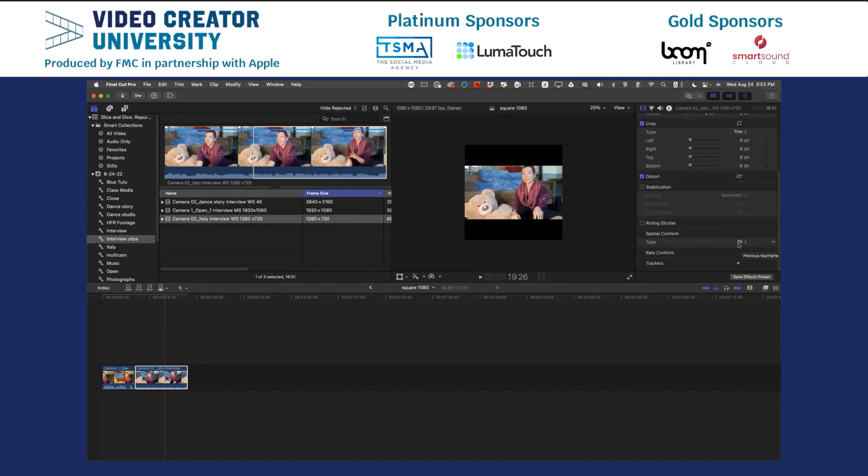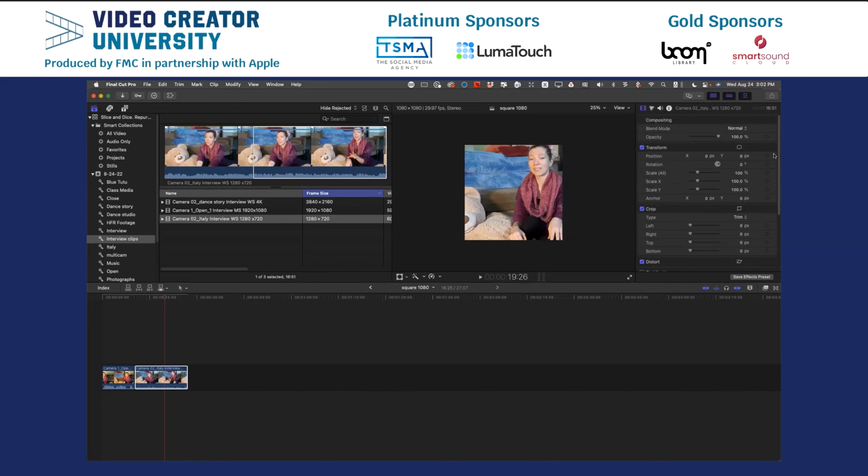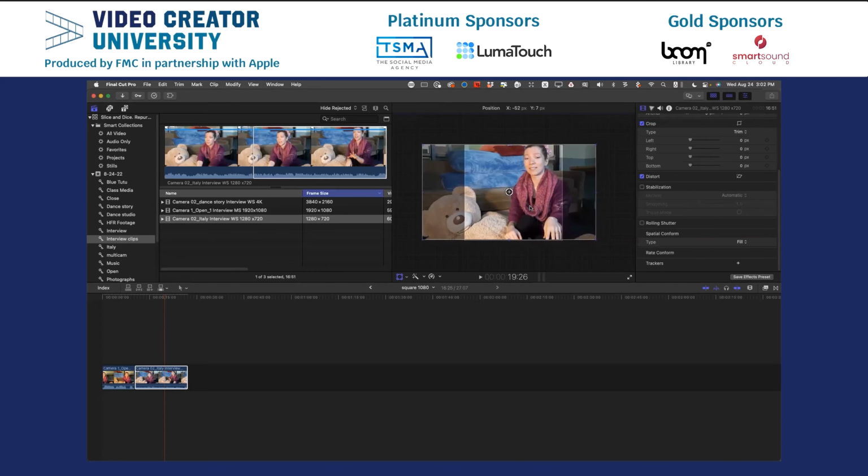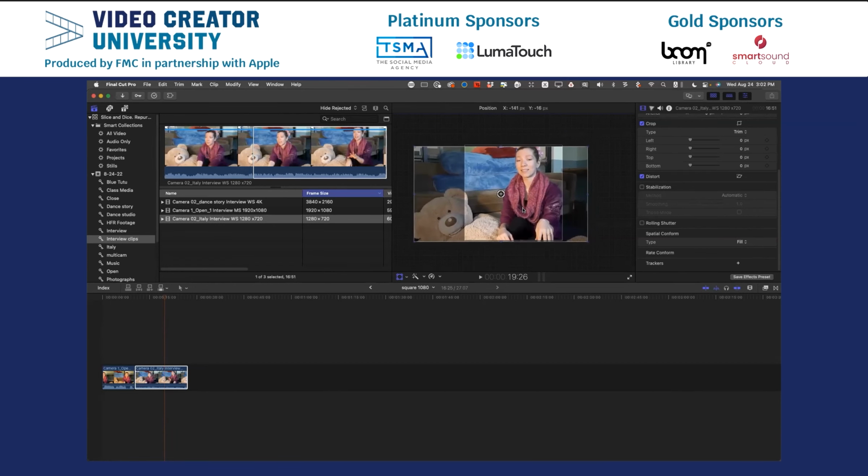Whether it's larger or smaller, it's going to scale it up or scale it down just so the edges of the image hit two of the sides, but it won't scale it up so much that all edges hit the sides and there will be no black bars. If I hit fill, again, it's going to scale it up. It actually blew it up a little bit more than what I probably should do because it was only 720, but Final Cut's pretty good at scaling. And again, if I click here to get into the transform tool, I see what's outside and I can adjust it physically here for better framing.